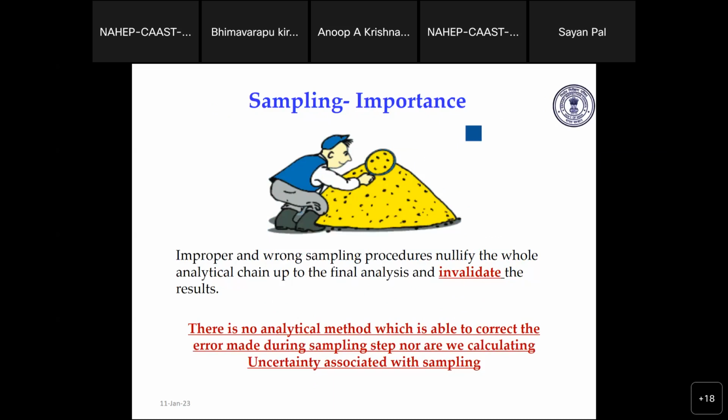If you have not drawn a proper sample and submitted it for testing, there is no meaning in finding out whether we could get an antibiotic or not, because improper sampling can invalidate a test result. So the sample which we draw should be a true representative. If it is not a true representative of the whole group of animals, or a particular product or commodity, the results will not have any meaning.